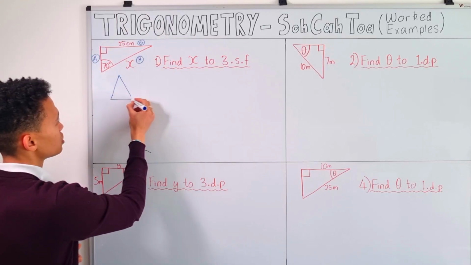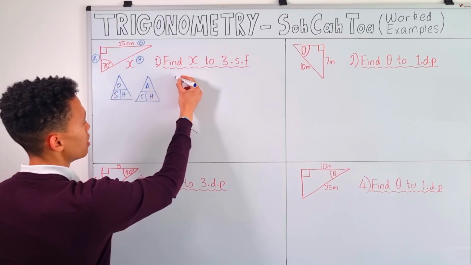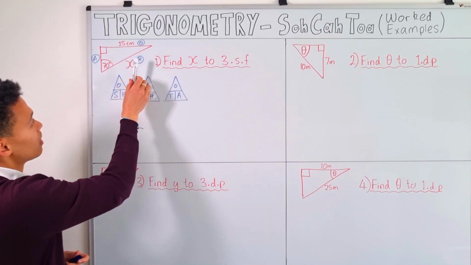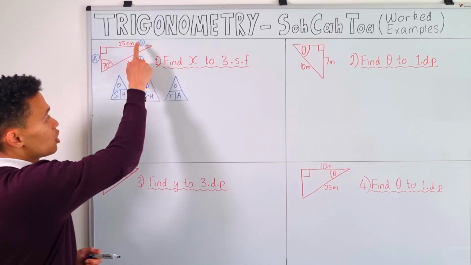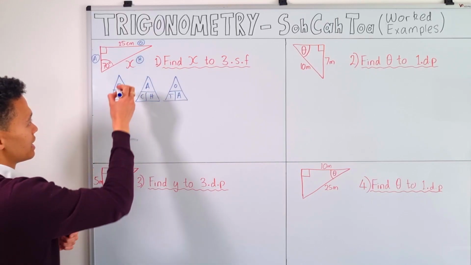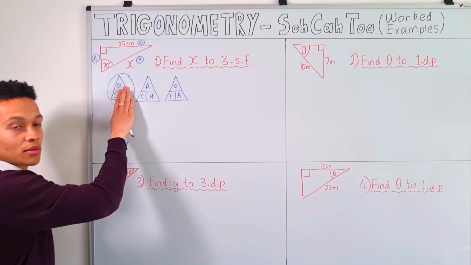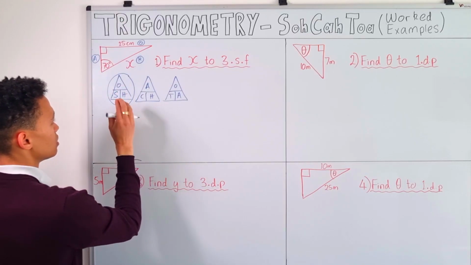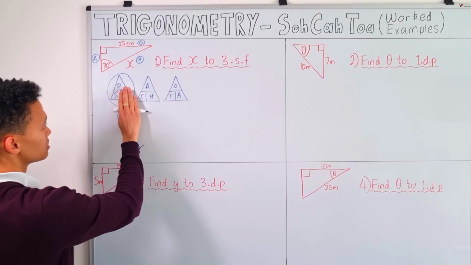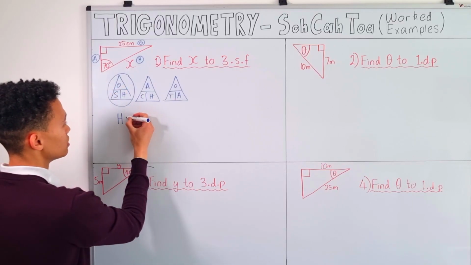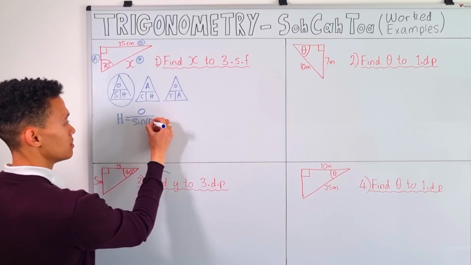We then choose the correct triangle, so it's between SOH, CAH, and TOA. In this question, we are given the opposite and we want to find the hypotenuse. So we want the triangle with the opposite and the hypotenuse in it. Clearly it's SOH. And we want to find the hypotenuse. So if we cover up the hypotenuse, you can see that the hypotenuse is equal to the opposite divided by sine theta, or sine of the angle. So h is equal to the opposite over sine theta.